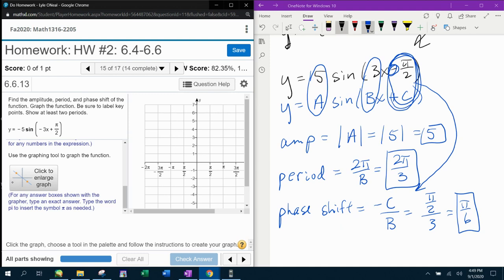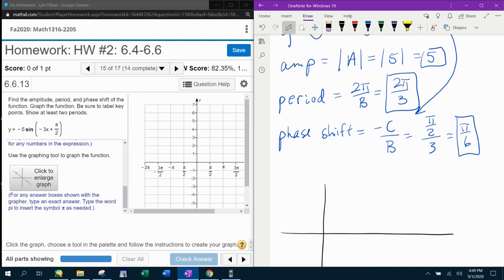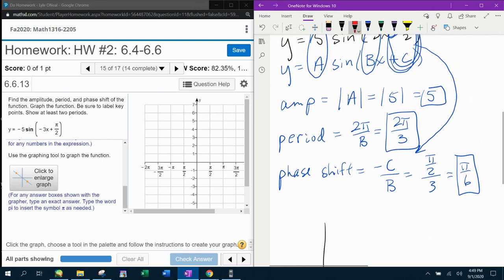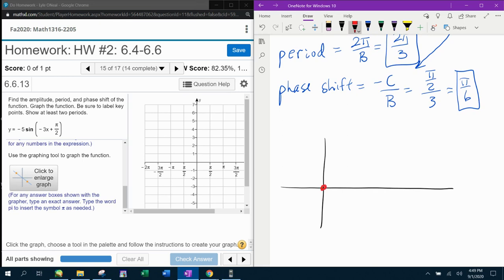Now we're going to go through and graph manually. We're going to take all of this information and show you how to graph manually using the 6-step method of graphing a sine or a cosine. Step number 1, starting point. Sine starts at the origin. Step number 2, phase shift. And we do have a phase shift. It is positive. So that means that this starting point is going to shift to the right 1/6 of a pi, and now that starting point is going to be there. It was at the origin, we had to shift it over.